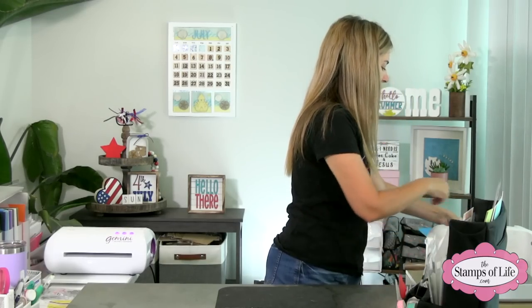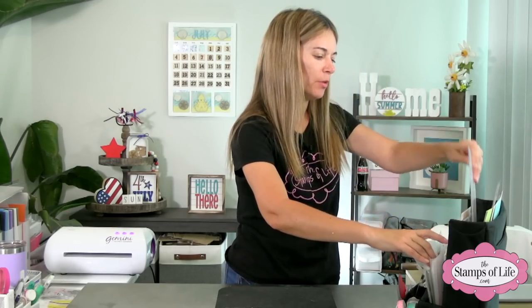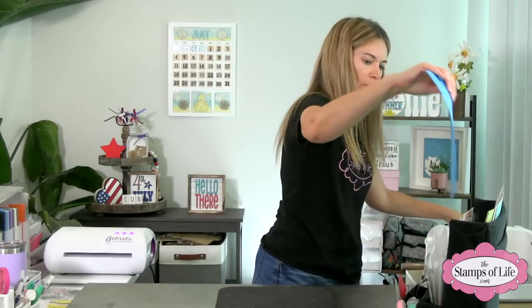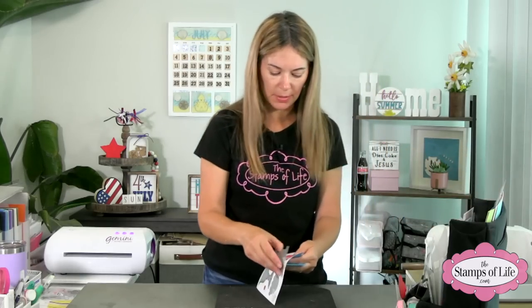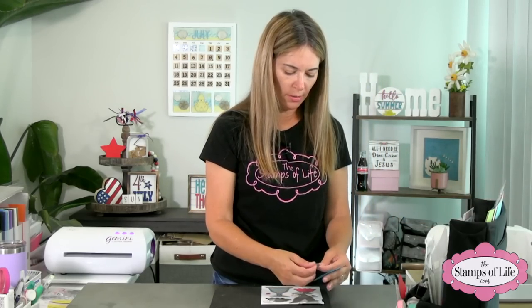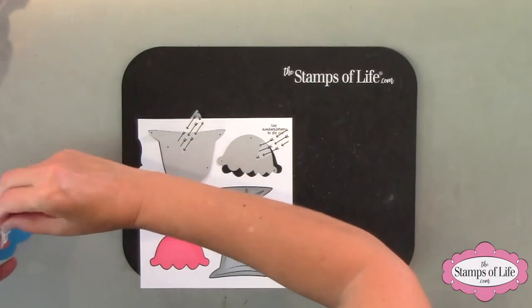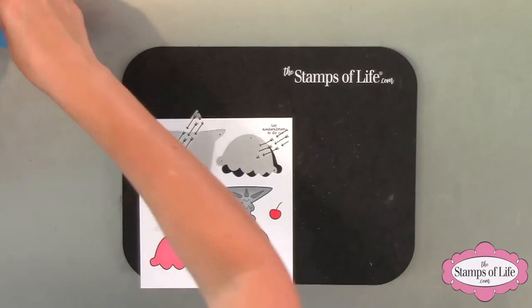Just like that. And now we have lots of fun pieces. Again, I'm going to put these right back in there so I don't lose them. And I have some fun pieces here. So that one's already gone. That one popped out already. Get the little cherry. There we go. Whoops. There we go. Put that where the envelope.